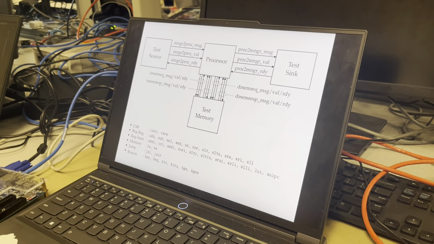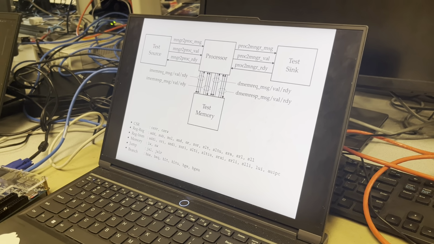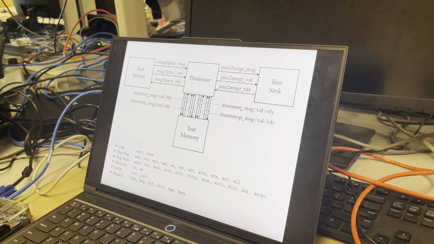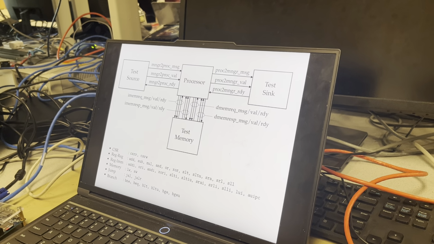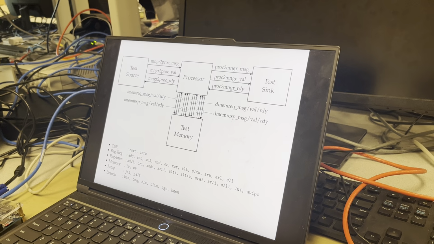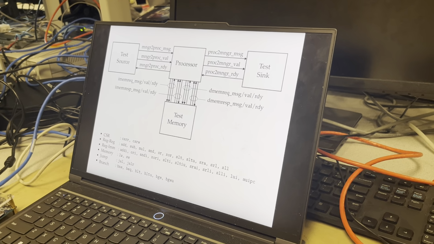Memory is just where the instructions and also some data for these instructions are stored. The source is some method to initialize the register files in the processor.